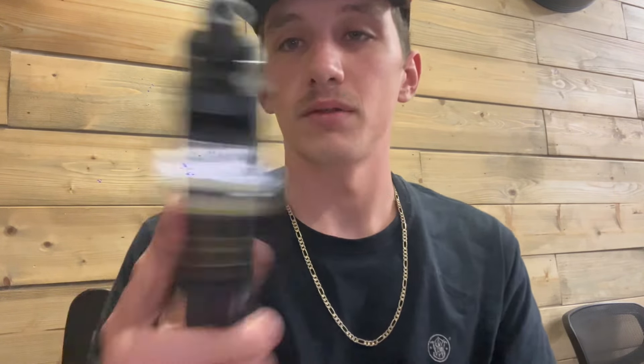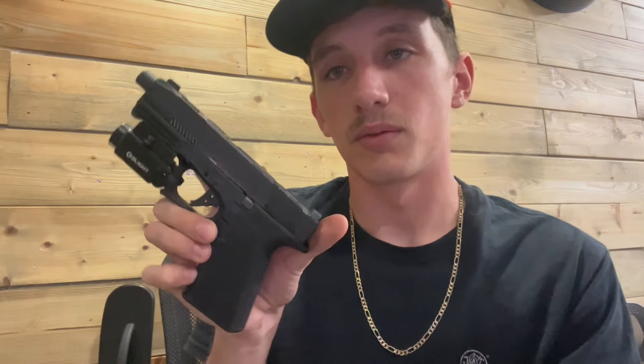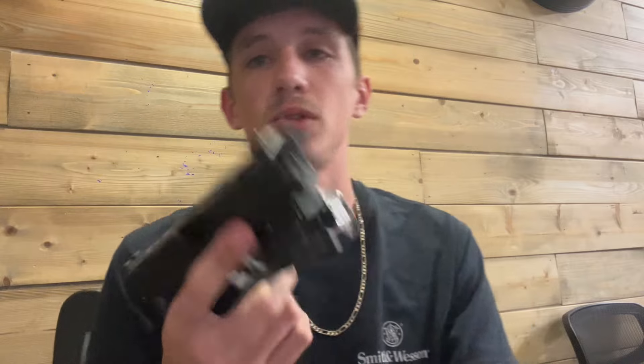I'll give you guys a little close-up of it. She's not pretty, but this is my Black Air Force energy gun right here — you know what time it is when this thing comes out. This is my daily carry, I love this thing. It's going to get a ported barrel in here real soon.